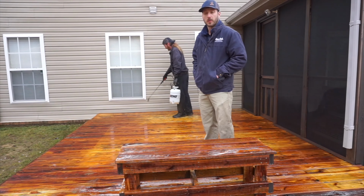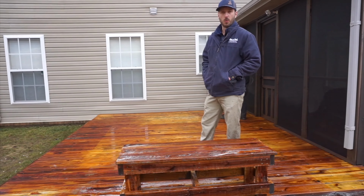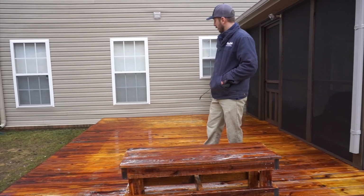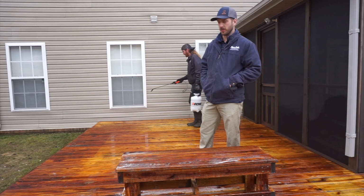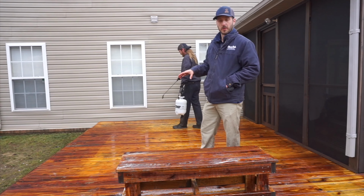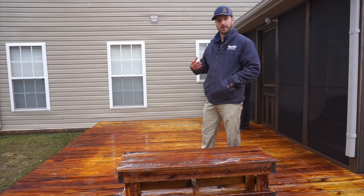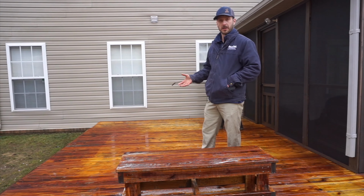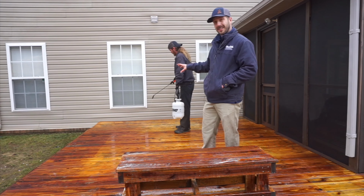All right, so we're kind of down to the end of this project. Cody is adding a brightener, a wood brightener, to this deck, and a lot of guys turn their nose up at brighteners, or maybe they don't know what they are, they just don't use them. But the brightener will actually neutralize the cleaning chemicals that we used in the stripper, which is a good thing because you don't want the stripper to be present when you apply your coating, or it'll cause issues down the road.